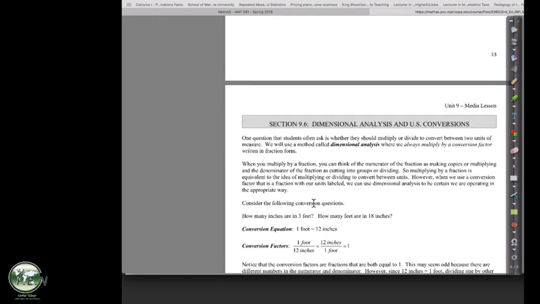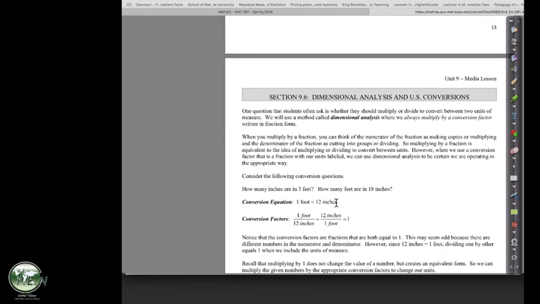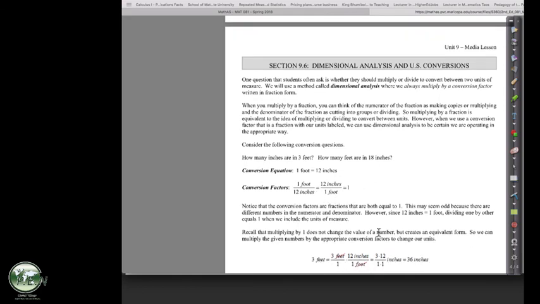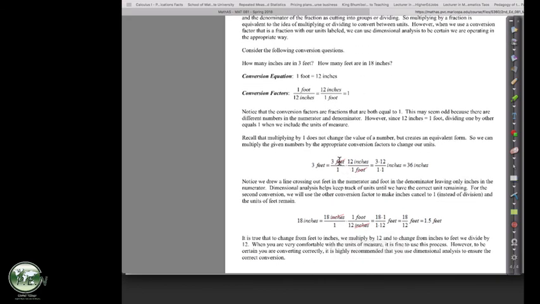So this is all your background information. This is where we started today. We're like 10 pages into this thing, right? So it starts talking about multiplying by 1. It will show you the setup, canceling out the feet. I didn't invent this. It's not that I'm some brilliant guy who came up with this. I just read the book. So it's in here, but it takes you a number of pages to get there. But it's kind of the main thing of what we're doing with conversions.